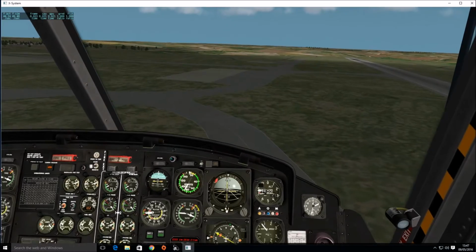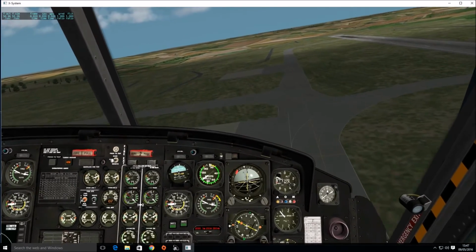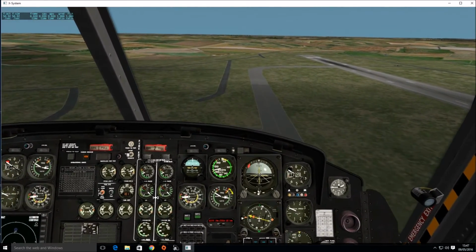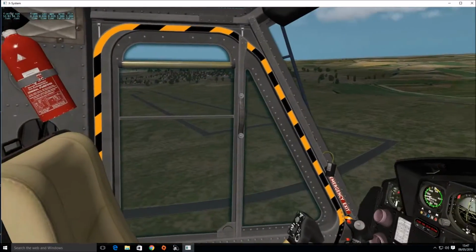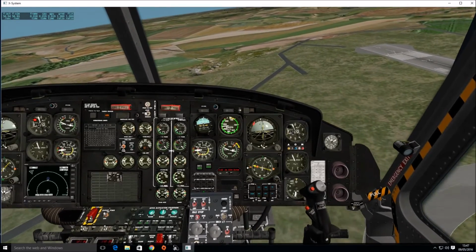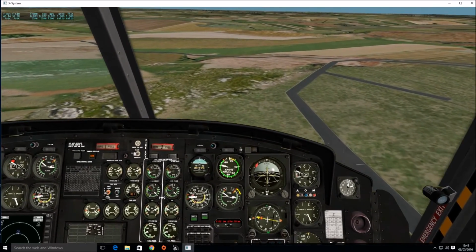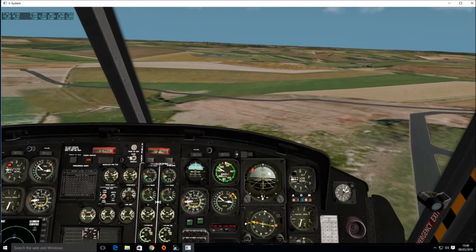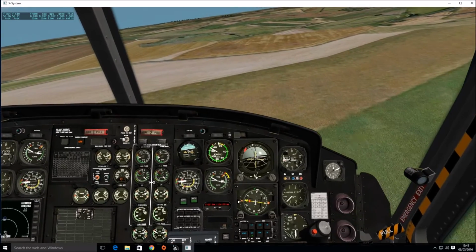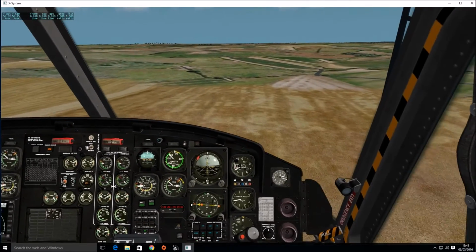Right, let's see how fast we can go. Get about 100 knots. I'm just going to see at the speed that we can get this to go to. I see it's very stable in the air. Getting at 220. Oh look, it's even hitting 140 here. Got some speed on it. We're going to go to the max. Not quite. That's 140. What's that look like from there?